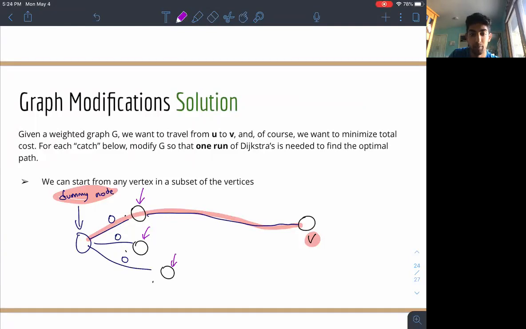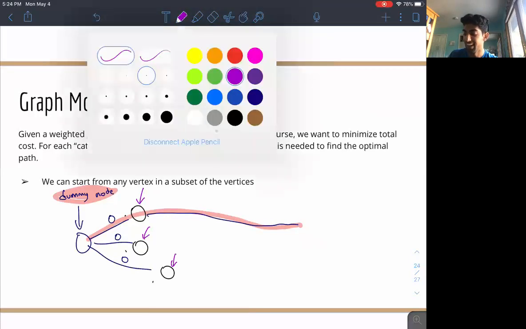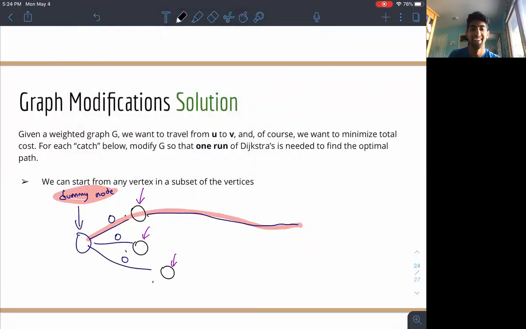What if we run Dijkstra's from V? Okay, so that could work. The only problem with that is we'd have to flip the edges. Yeah, that could also work. And then another way to use the dummy node strategy: I could say that there's a subset of vertices that you want to go to. So now you start from a subset of vertices and you end up in any one of a subset of vertices. Then you'll have to use the dummy node strategy.